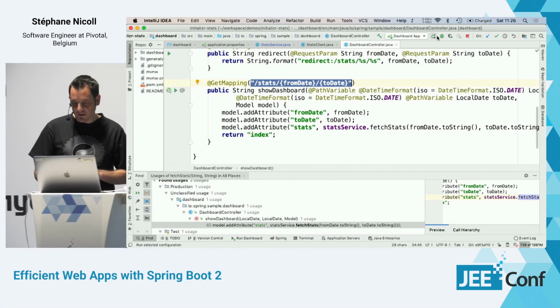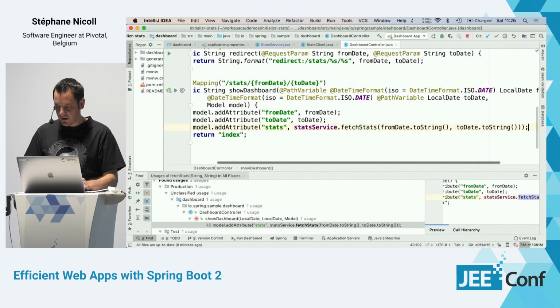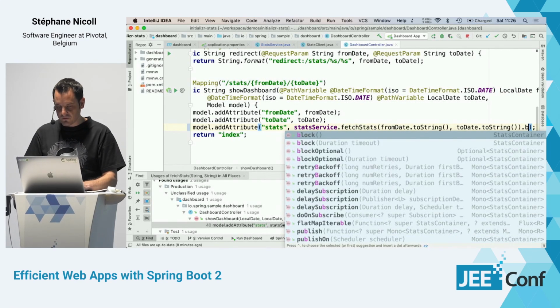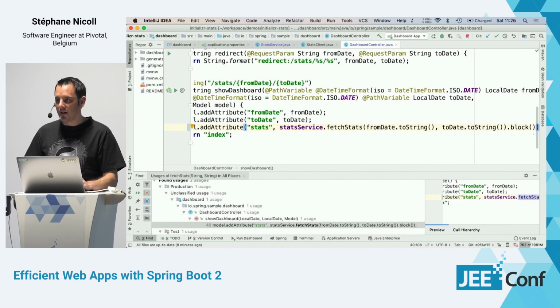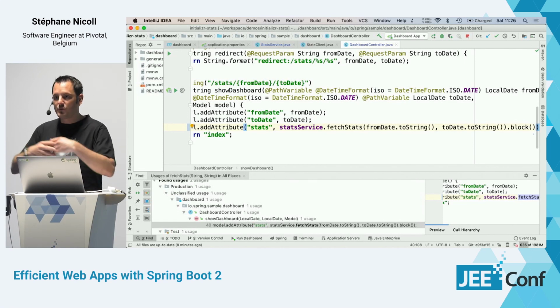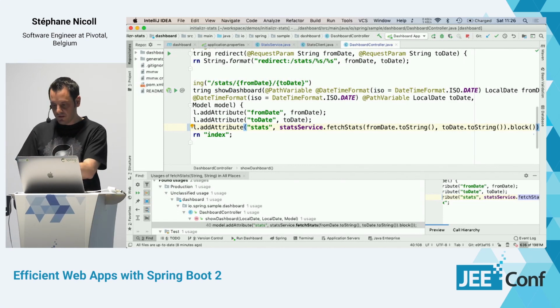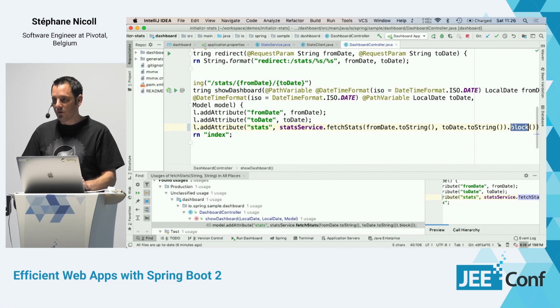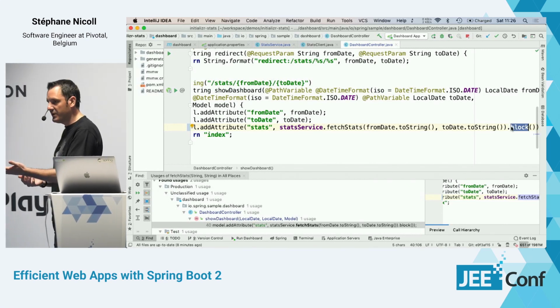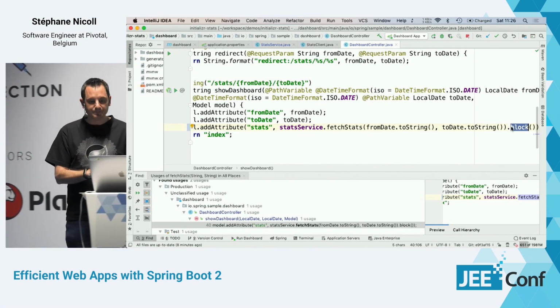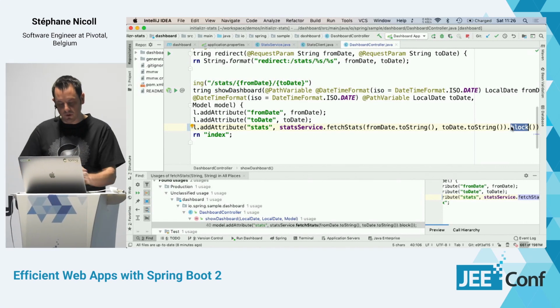But right now, this method is returning a publisher. So something should ask for the data. And you have one block here that's basically triggering the whole chain. So this call, when it's invoked, is basically expressing, I want the data, so please make sure I get the data. So it's a subscribe and block indefinitely.